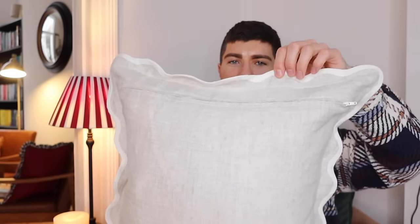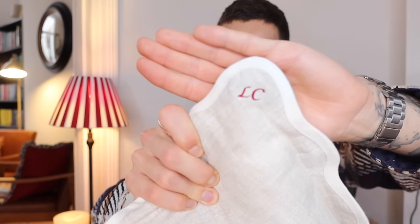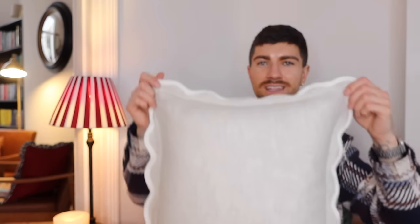I actually went to a John Lewis press day this morning and they've got some really beautiful new pieces launching for spring, including this cushion design. How beautiful is that? So it's got a lovely wavy scalloped edge and I went for it in the white trim, which is just so squidgy and lovely. And I actually got it embroidered with my initials. So I got LC in the top in red. How beautiful is that? It's such a beautiful design and I think that looks really, really nice.